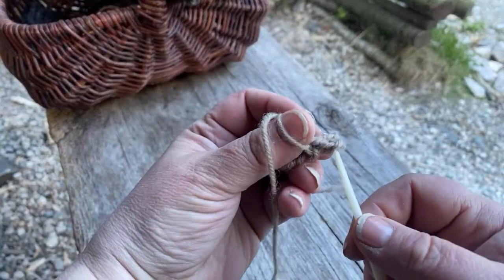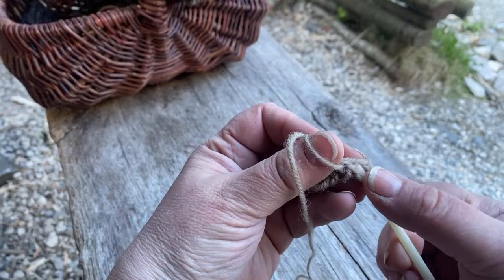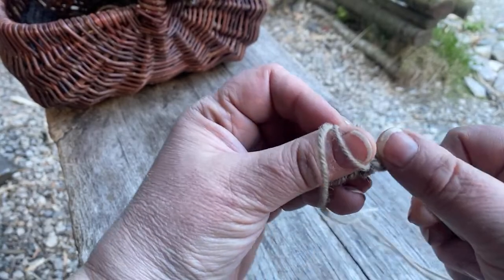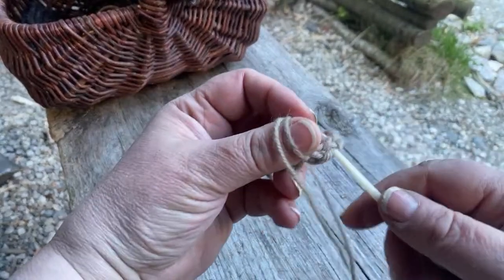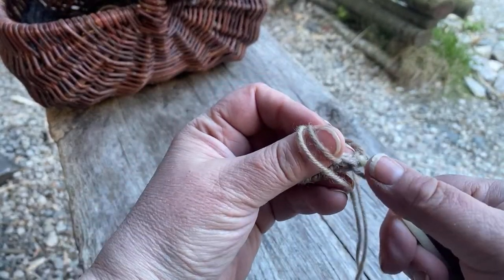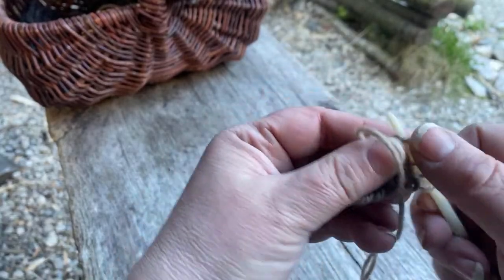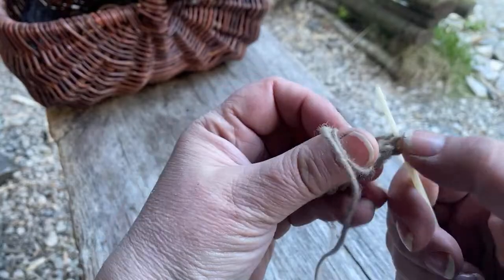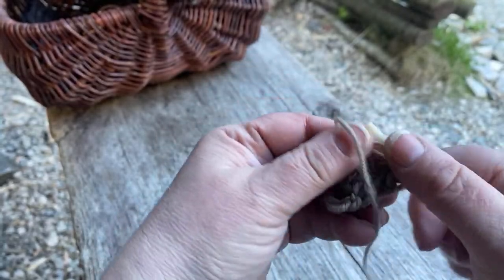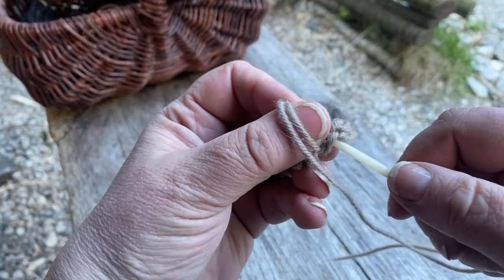Let's see. M1, F1, and then the stitch. M1, F1, and then the stitch. This should make it very dense. More time consuming though. It's harder to do this one without paying attention. So maybe not such a very interesting TV program or something when doing it.